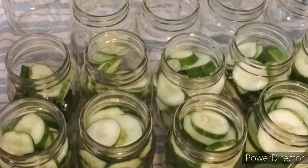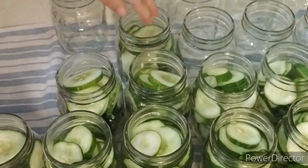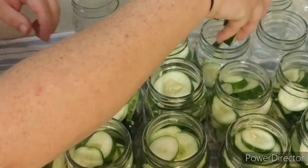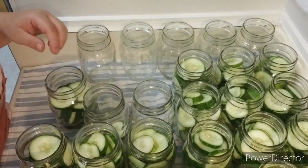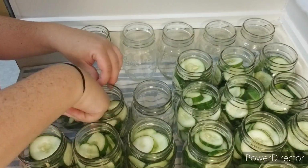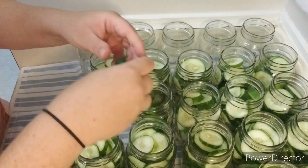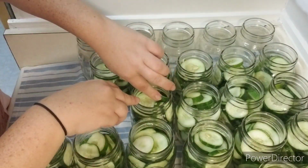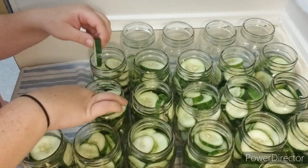Here you can see how high I am packing the cucumbers in the jar. That way it leaves enough room still for adding the liquid in and leaving a 1/2 inch for the headspace. And when you do add the brine in the jar, you can move some cucumbers around if need be. And you can also move the brine around too, to make sure that you have a 1/2 inch headspace as well.